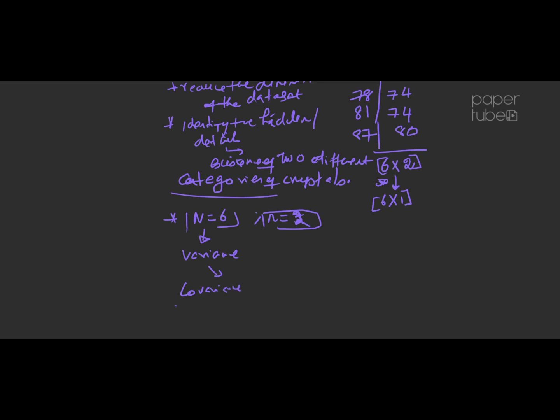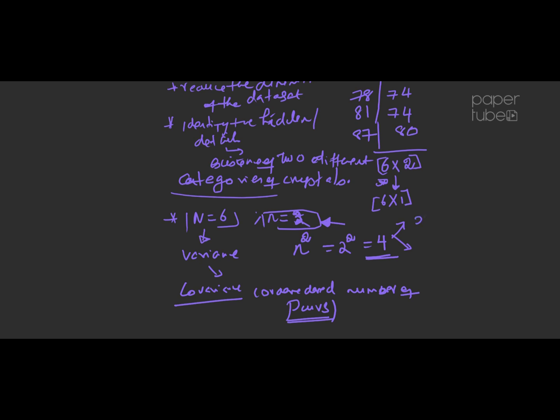So covariance of what? Covariance of the ordered number of pairs. So that's the rule. So we need to obtain the covariance of ordered number of pairs. So how many number of pairs can we get from this data? For that you need to know what's a small n, which is the number of measurable quantities, 2. So the number of ordered pairs that you can make is n raised to the power of 2. So that makes 2 raised to the power of 2. That makes 4. So you need this information in order to get some idea about the number of elements that you can expect to see in the covariance matrix.